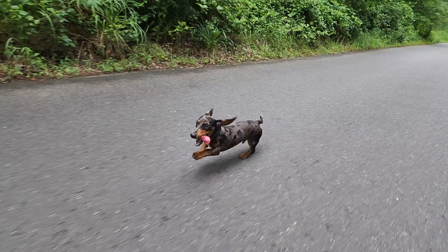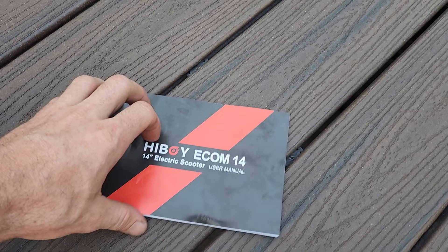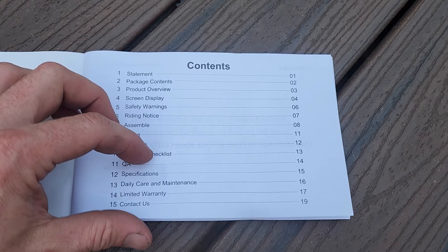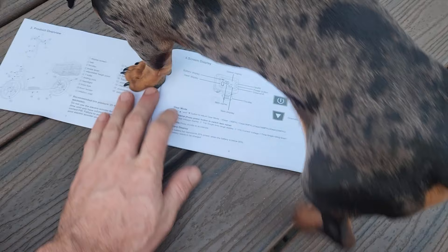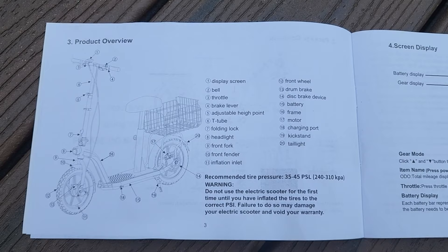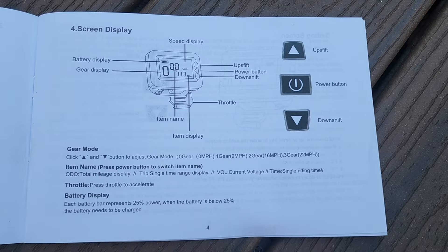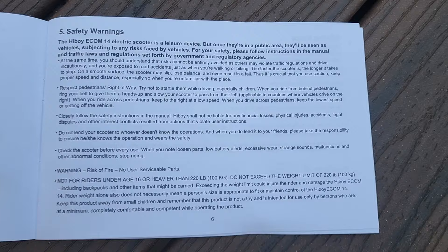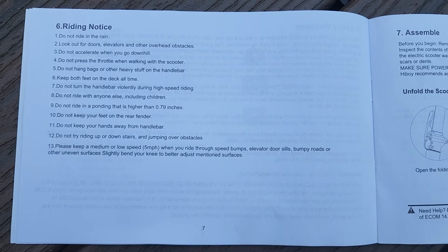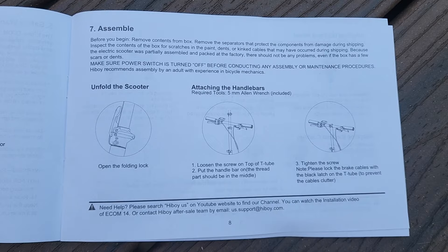At the end of the video I like to go through the owner's manual — a little boring, but in case you want to view it and can't find it online. I'll flip through each page and pause it. Gus wants to play. I probably should have put this up on a table. Here's page four. I actually need to read through this tonight before tomorrow's ride so I don't give you guys any false information.